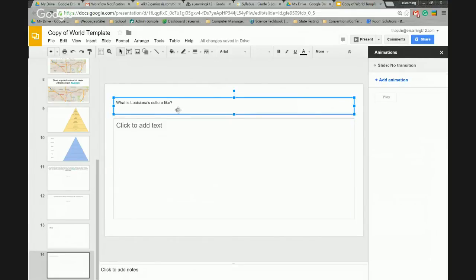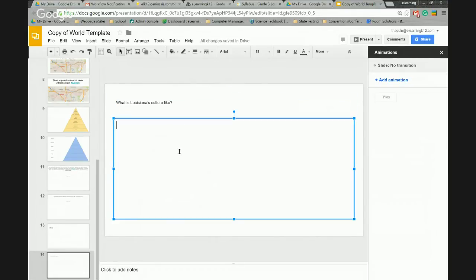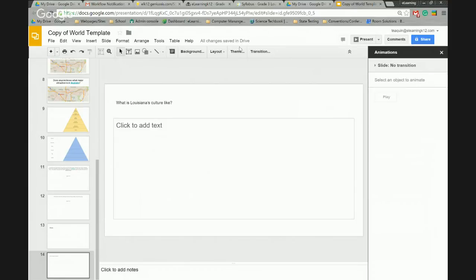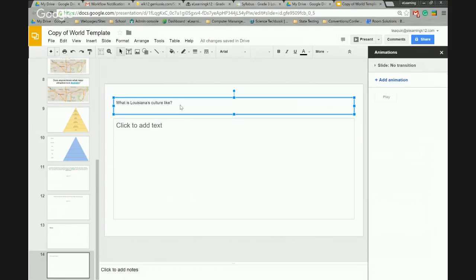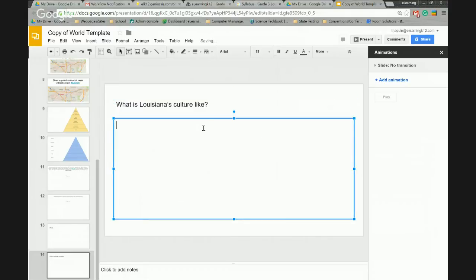That's too small, right? So we know how to change our font. Remember, if we have nothing clicked, it doesn't give me the option to make anything bigger. I have to tell it what I want to make larger. So I'm going to come here and make it bigger. I don't want to spend too much time on this because I want the content down. That's the first thing you need done. Then we can go make it pretty.